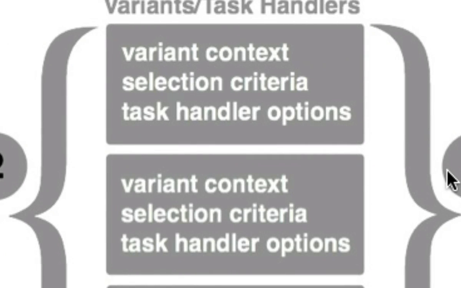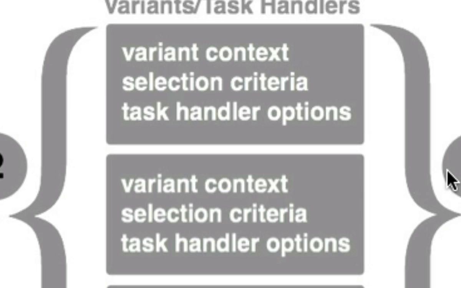Then we have variants and task handlers, okay? And so variants can load up their own contexts, right? If we get to a, keep using that blog example, if we end up on a blog variant and we say, well, we want the author of the blog as a context as well, then that variant can actually load that for us in addition to what was already in the pool, right?